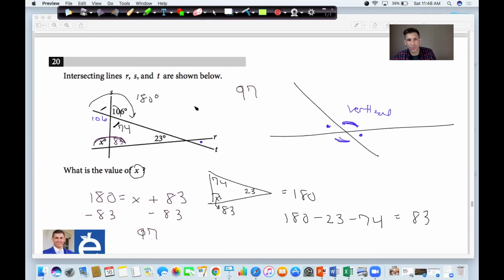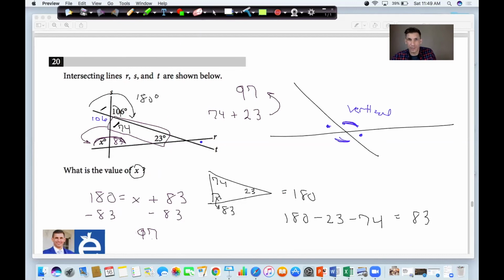And I was able to quickly do that because 74 plus 23 also gives you 97. And that's how I was basically solving it, because these two sides have to be equivalent to this, because they're both working off of 180. So just another quick tip of various things to solve for.